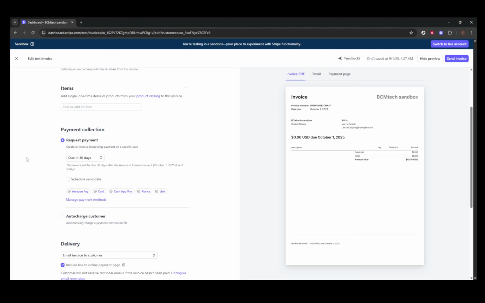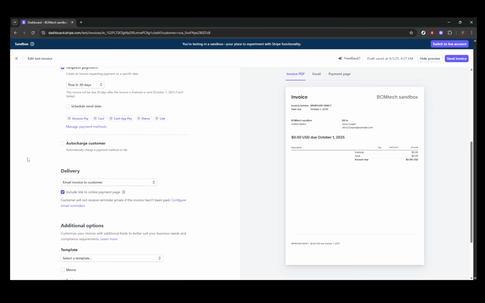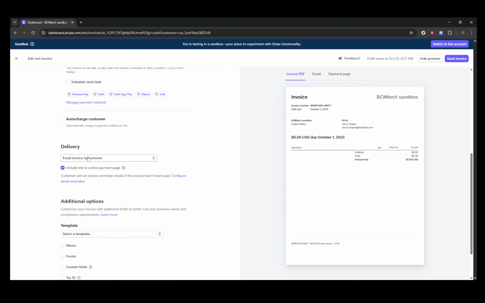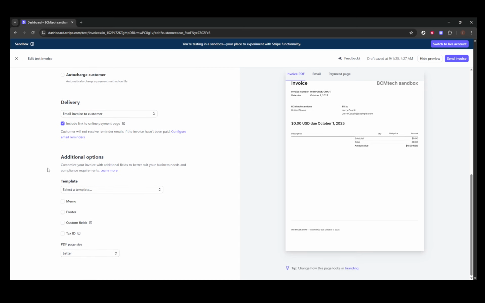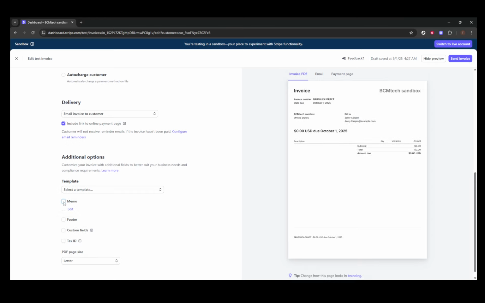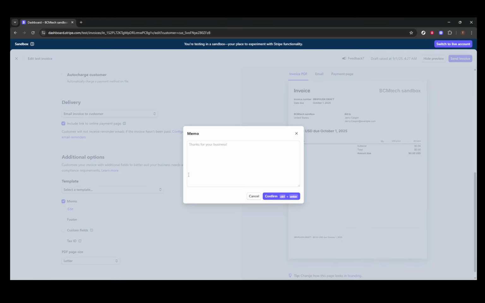Next, it's crucial to determine your payment terms. Set a due date that best aligns with your financial planning and the customer's capacity to pay. You can also add any helpful memo or notes for both you and the client to further clarify the billing details. Additionally, providing an invoice number helps keep everything orderly and ensures both parties can reference the transaction easily in future communications.